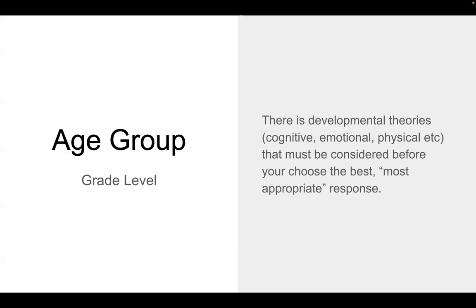6 and 7 are typically going to be first graders. And I've seen it. My daughter was 6 in the beginning of the year, and now she's 7. She was 6 and 7, and so she's in first grade. You have to know the age group and the grade level, because there are developmental theory, science that backs our profession, that allows us to be effective in this really difficult sort of hypothesis that we do with our lessons, where we create an objective of what the students will achieve and learn and master, despite all of the variation that we have. And the reason we're able to do it is by utilizing this pedagogical knowledge, right?